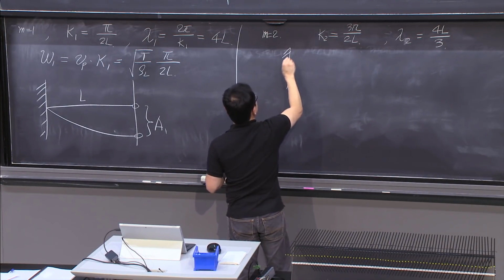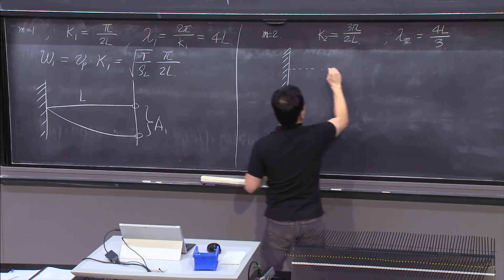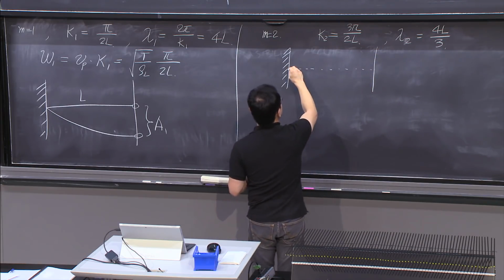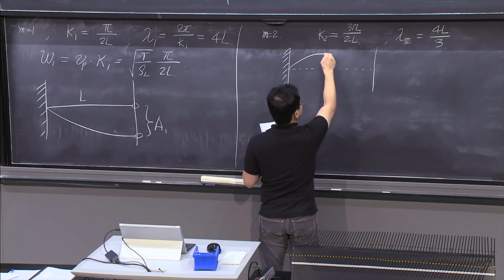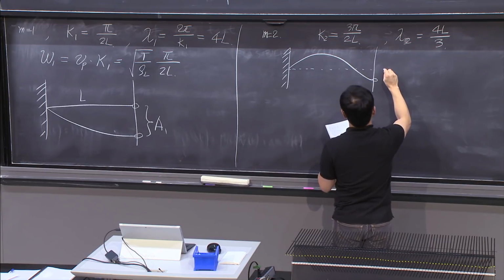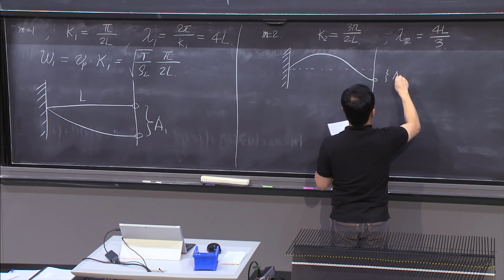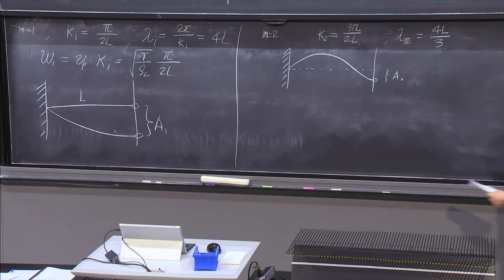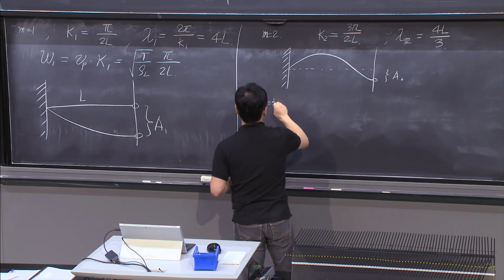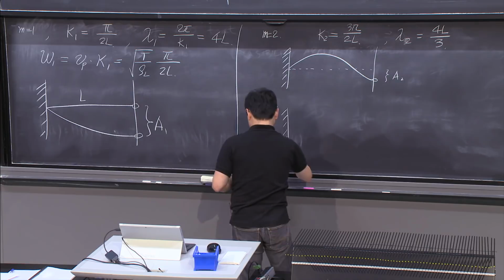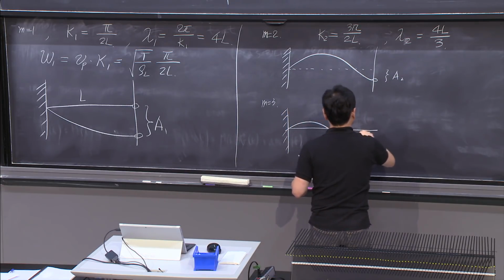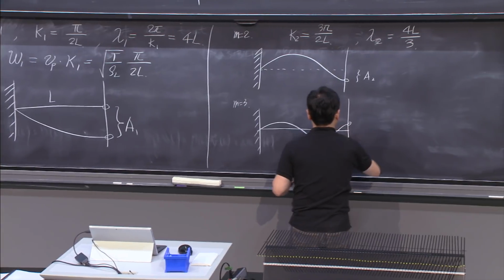And of course, I can now demonstrate the resulting shape of the normal mode. It will look like this. And this is telling you the amplitude A2. You can also do n equal to 3, right? If you do that, basically what you get is something like this, etc., etc.